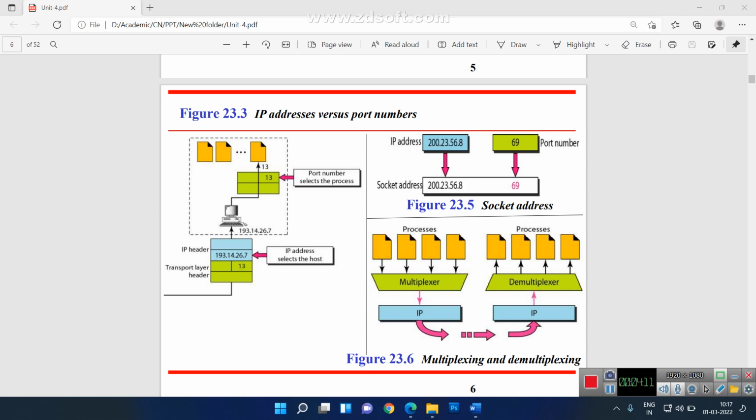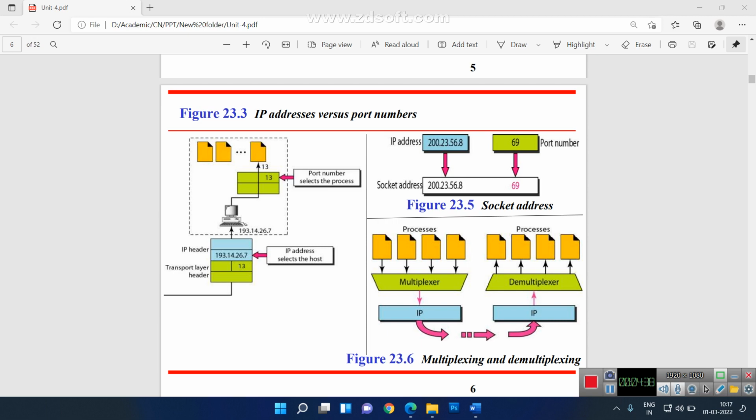And then see below, there are several processes there. All the processes are to be transferred via the medium, the multiplexer, and then the internet protocol. These two parameters are included for transferring the data. Suppose one process has succeeded from a source to a destination, immediately it will proceed to a second process.